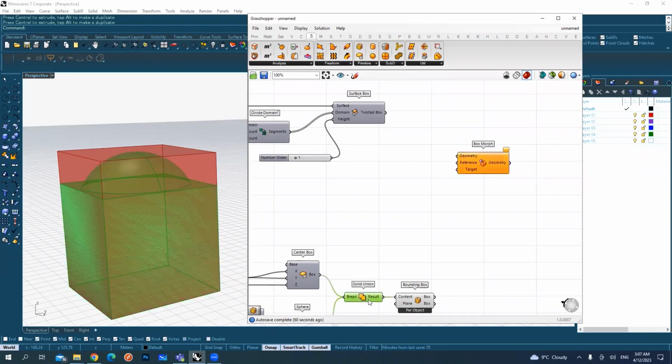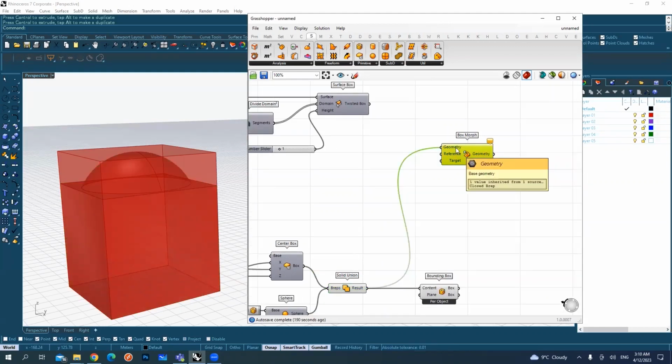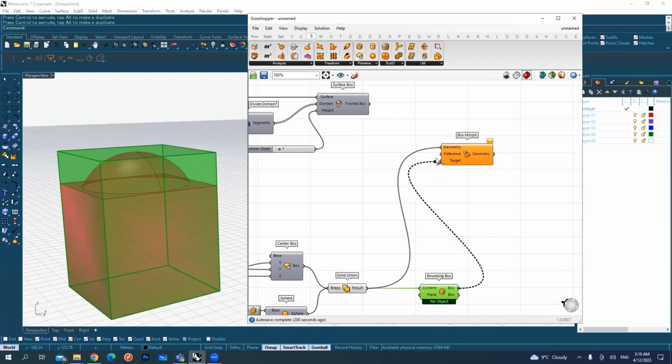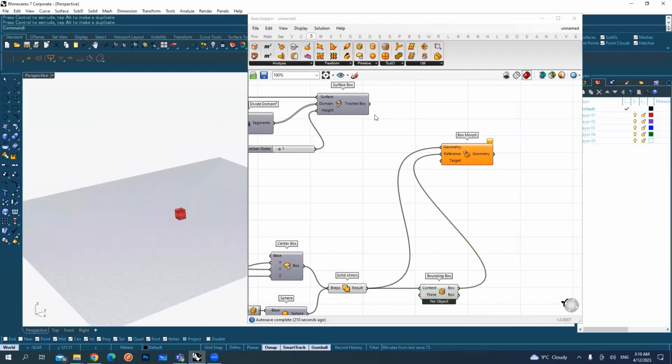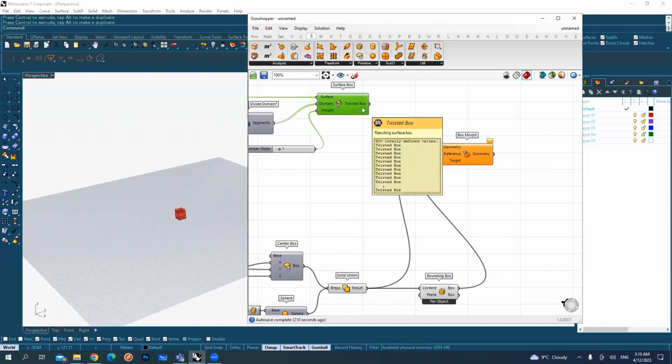For the geometry, I will link the solid, the union result. This is my geometry. I want it to be repeated. The reference will come from the bounding box, the first box, and the target will be this twisted box from above, from the vase.